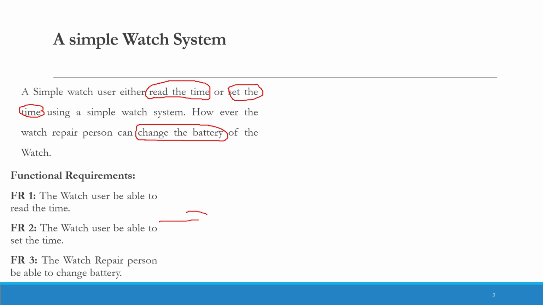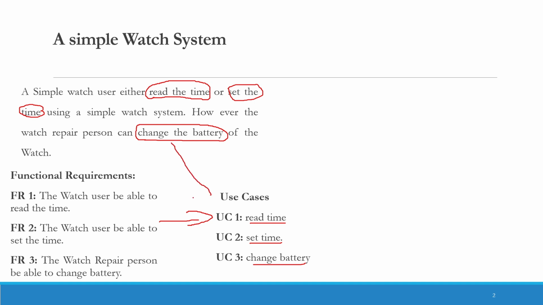From these functional requirements, we have to extract the use cases. The use cases are: read time, set time, and change battery. So we have these three fundamental use cases from the given user scenario and the extracted functional requirements.